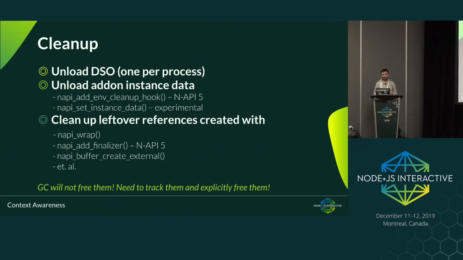Okay, but there are still some things that are not covered by this. For example, references are one thing that is not covered. If you hook data to individual JavaScript objects, and the lifetime of your native data is supposed to equal the lifetime of the JavaScript object, then what happens when you have these JavaScript objects left over when the engine dies? Even if they go out of scope, if the garbage collector hasn't had a chance to say, hey, I'm cleaning you up now, and the engine dies, then they will never be cleaned up. And if they don't go out of scope, it's even worse, because the garbage collector never even considered cleaning them up, because there were still references to them, right?